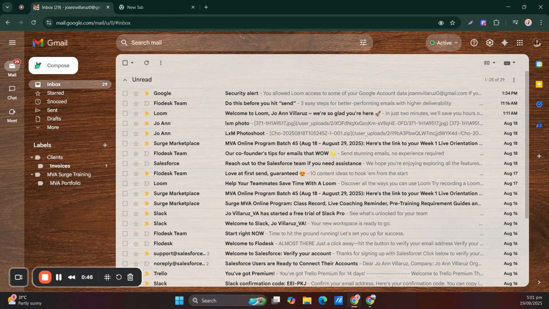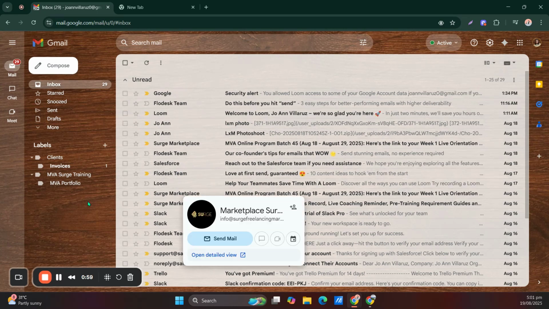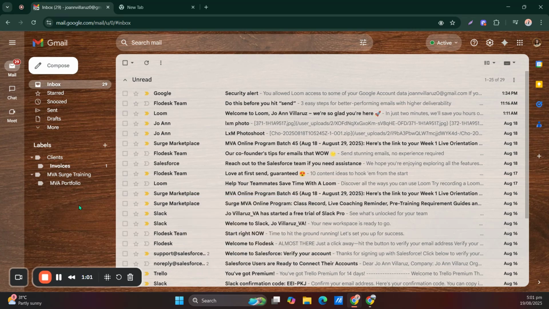In Gmail, it's important to also know that labels kind of work like folders. In my previous video, I talked about Google Drive. This time, it's like creating folders as well, but in the form of labels, in order to organize or put our emails at certain labels or places where we can easily find them later on.